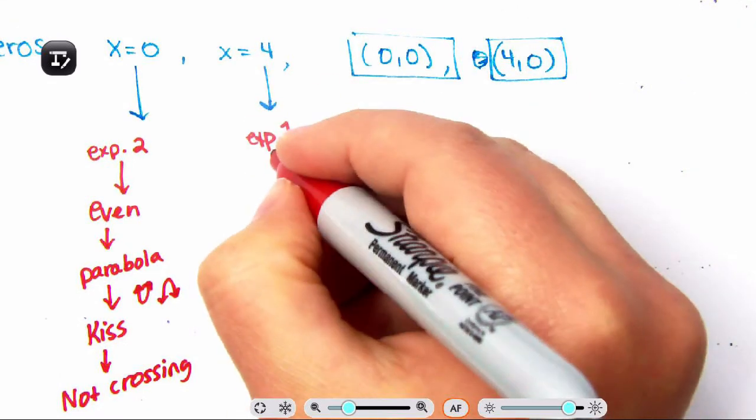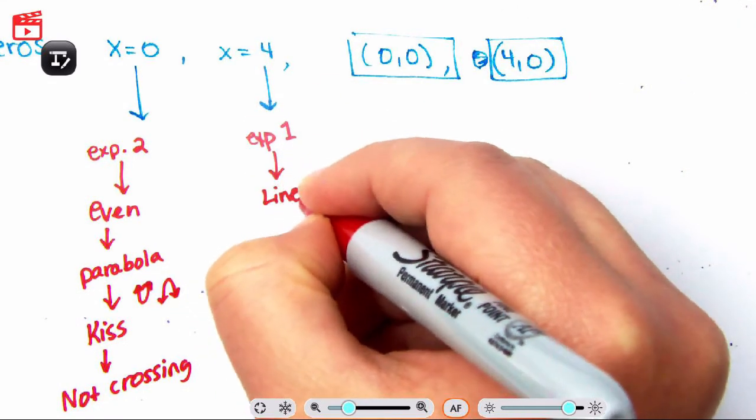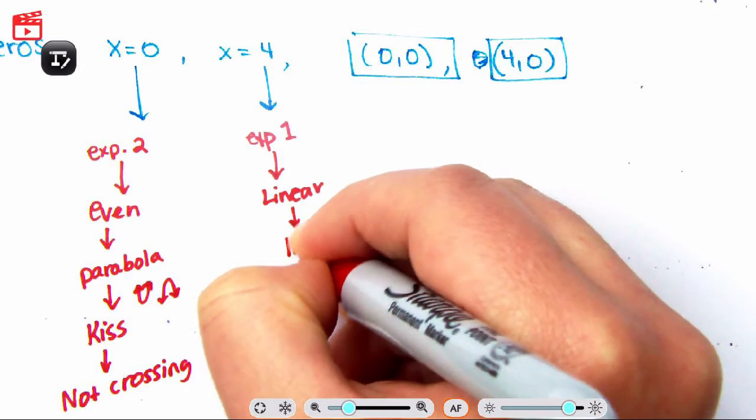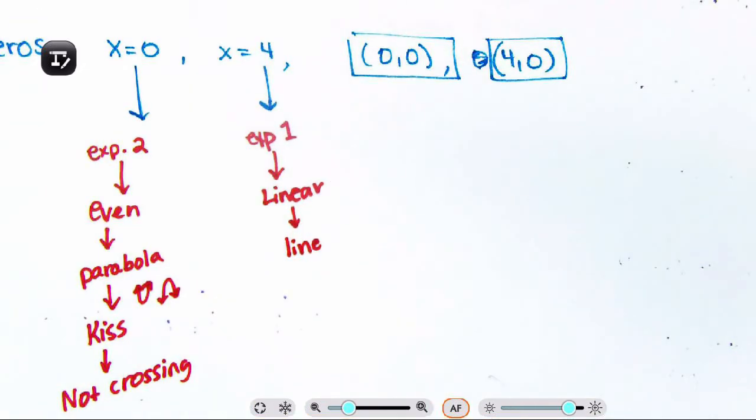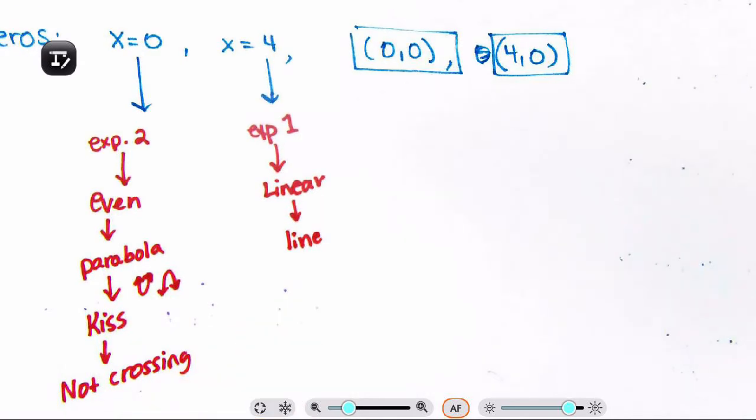Now this one has an exponent of 1. That means it is linear. That means we're going to have a line, and we all know what a line looks like. Let's go. I think that's it. Following my steps, trying to see what my last step is: the behavior. That's the behavior. And that's it. Now let's graph.